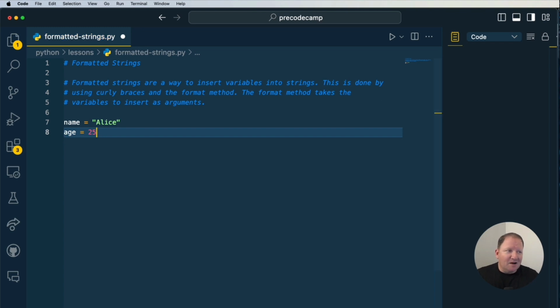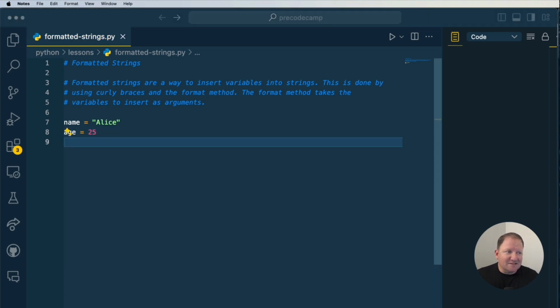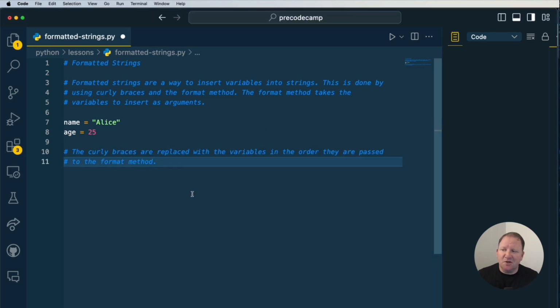As far as this next part, I'm going to put in some notes here. We're going to replace the curly braces. Whenever we create this, we're going to create some curly braces as placeholders, and then at the end, we're going to apply what we want to go inside of those curly braces.